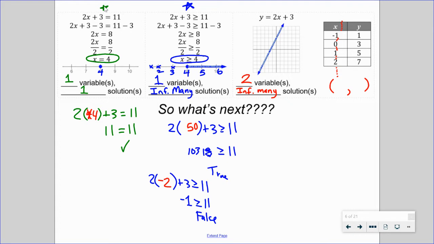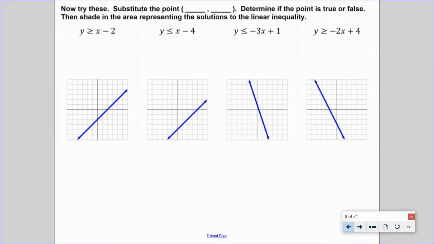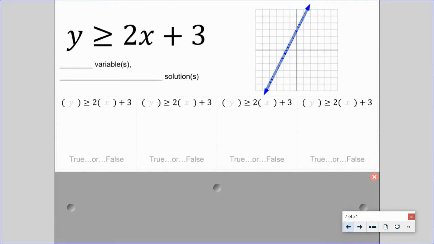Okay, so onward we go. What's next? Well, next is replacing that equal sign with an inequality sign. There are 2 variables here. We see a y and an x, but what on earth does this mean? How many solutions are there, and how would we plot those solutions on a coordinate plane? That's our goal. Let's go exploring, shall we?